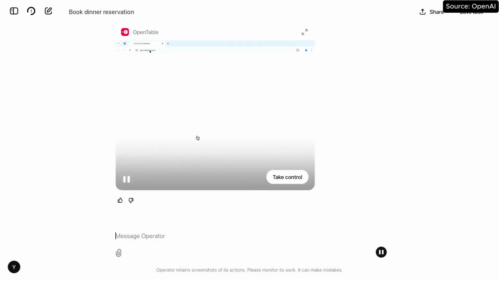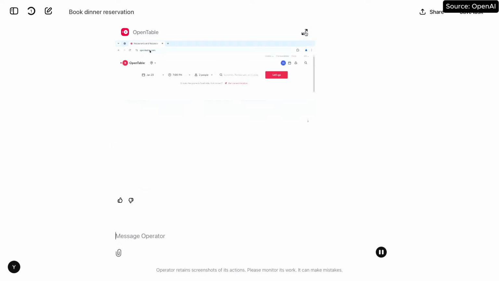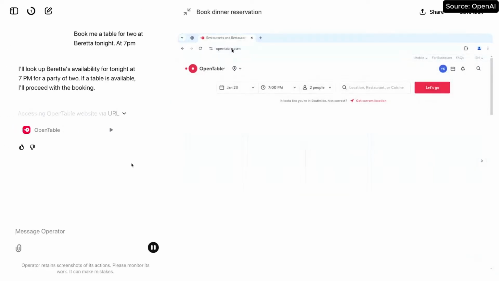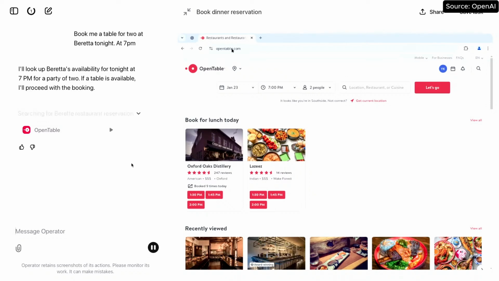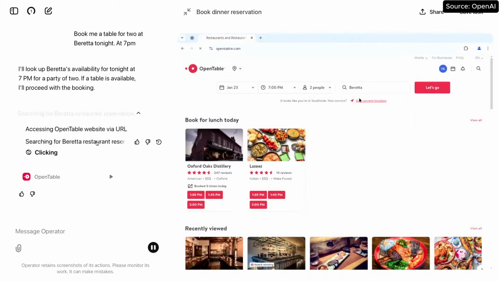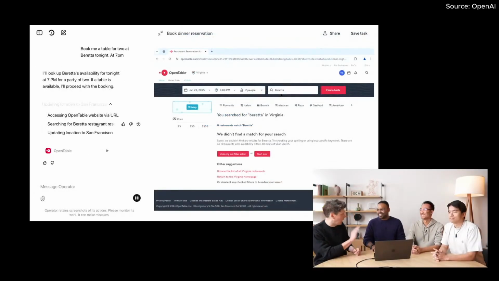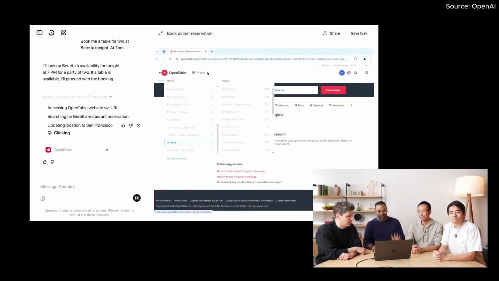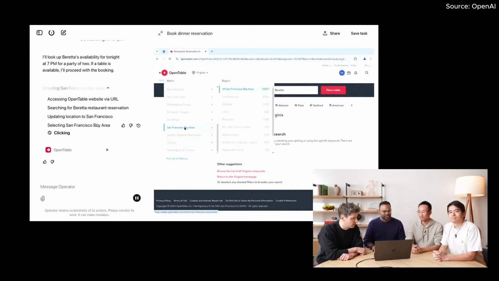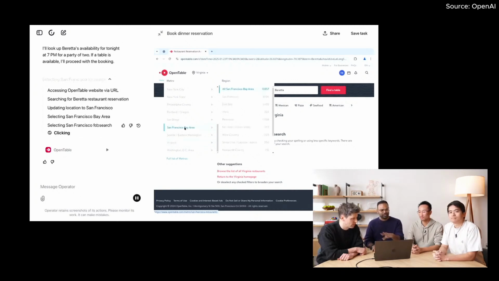So can you explain what's happening in this? Yeah, right. So I'm going to expand this a little bit. As soon as I typed in the query, Operator instantiated a completely remote browser. This browser is running in the cloud somewhere, and as you can see, it's already up and running. And my hands are off the keyboard. I'm not typing these things. This is just the AI clicking around. It started this browser session. It knew where the OpenTable website is, which is opentable.com.